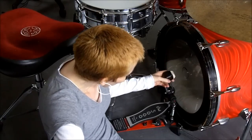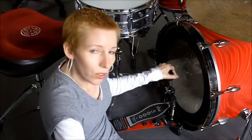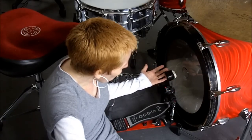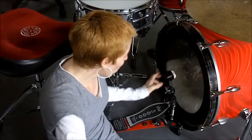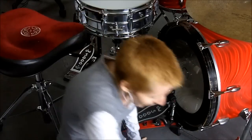There are different kinds you can put in. You could put in wood, you could put in acrylic. Felt is great too. There's even different shapes to give you different attack. So really it's just a matter of preference, and it might even depend on your drum head. So if you have a felt beater, that's a good all-around great beater, and that should work just fine. But if you want something different, don't think you have to buy a whole new pedal. You can just remove this piece and get whatever beater you want.